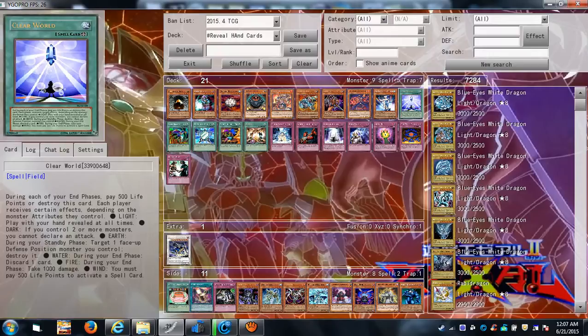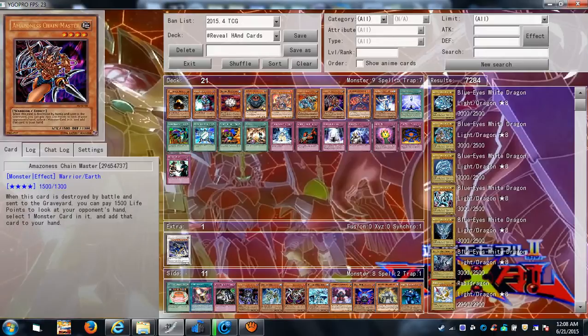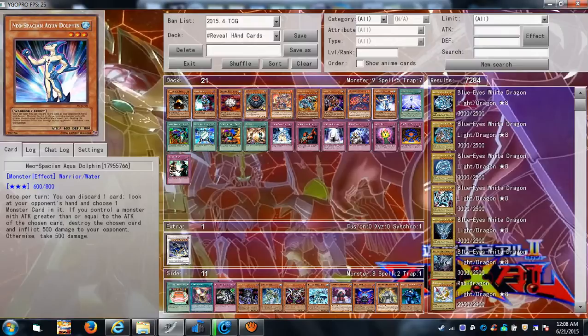Yeah, okay. Let's see, what is he? He's a warrior. So, just like Amazon Chains Woman is a warrior, you can use Reinforcement of the Army and add it to your hand. So it's easy to search this out. You can, like, first turn Reinforcement, get Dolphin, summon Dolphin, pitch a card, whatever, maybe there is something you want in the graveyard, like a Treeborn Frog, whatever you want to send to the graveyard. Now you can look at your opponent's hand, gain some knowledge of what they got, and then play your plays based off of that knowledge.